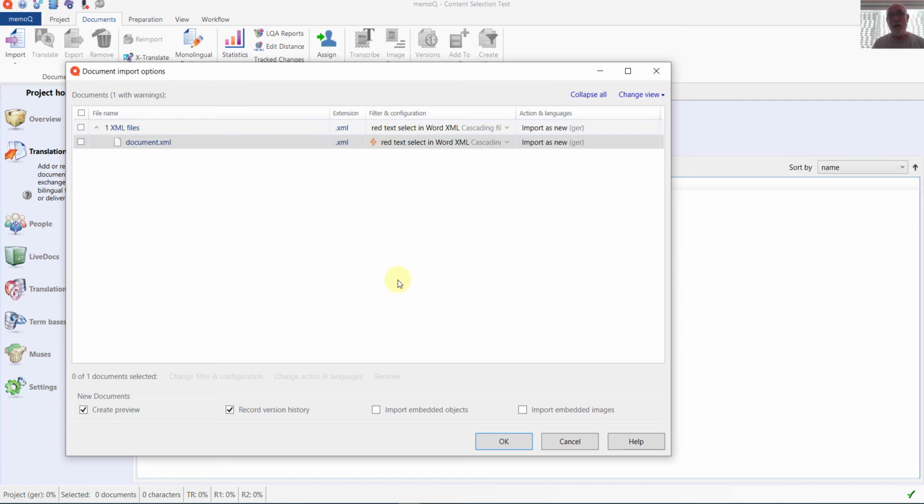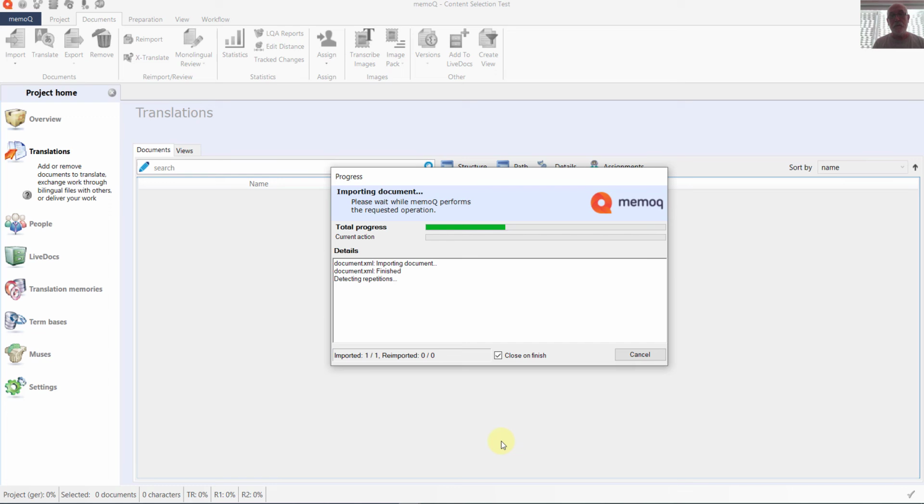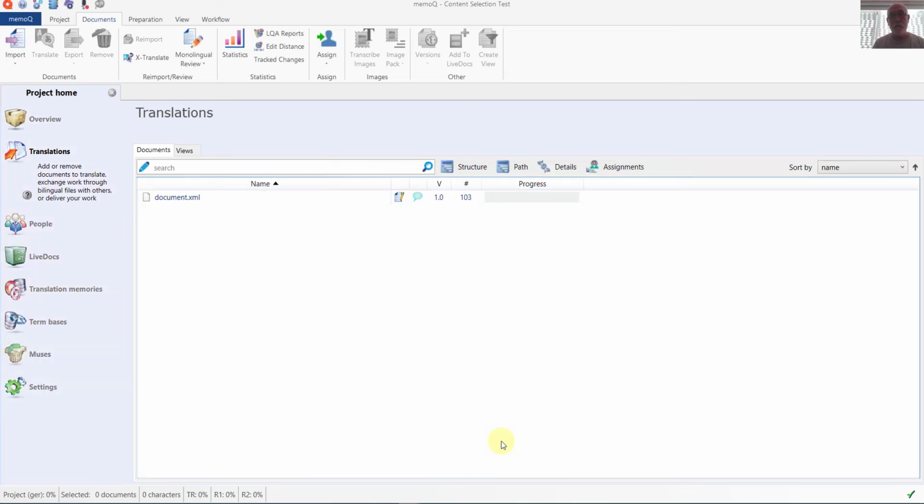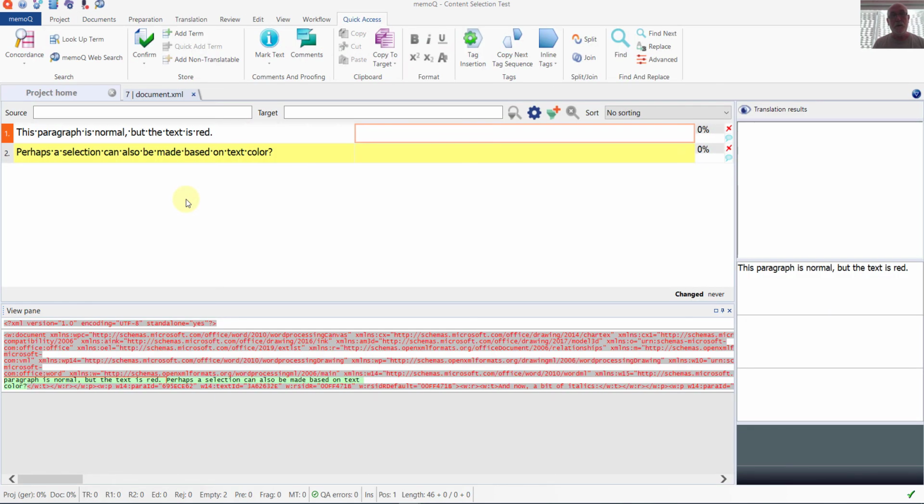So we'll select that and click OK. And have a look at the file. And here we see only the 2 sentences in that file which were marked in red.